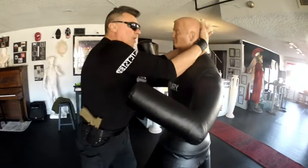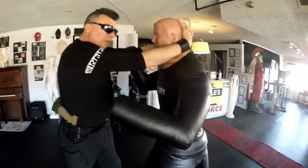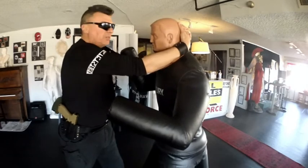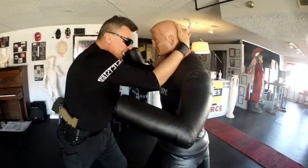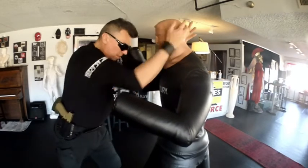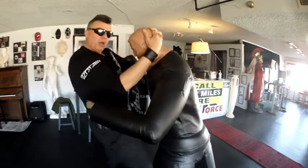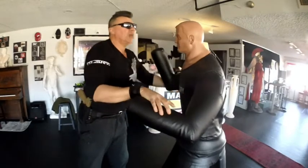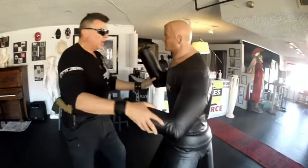And put our elbows at an angle. We don't want to be like that. He can easily headbutt us and also escape easier. So we're going to be chin down, and from here is going to be our striking point, going up. From here, going up. So that's very important. Breathe out every time you strike, okay?